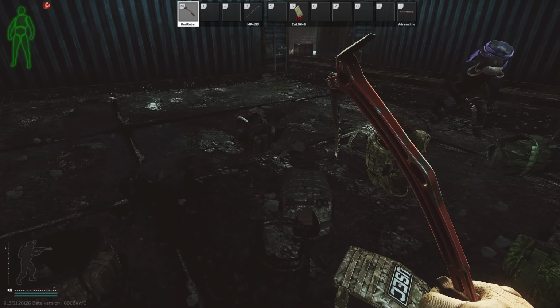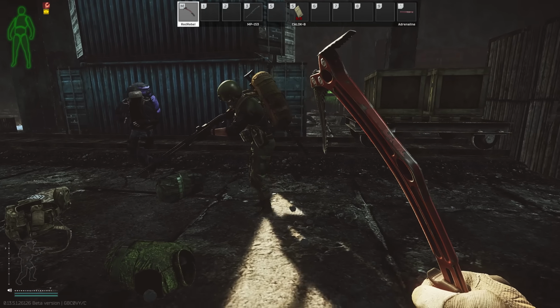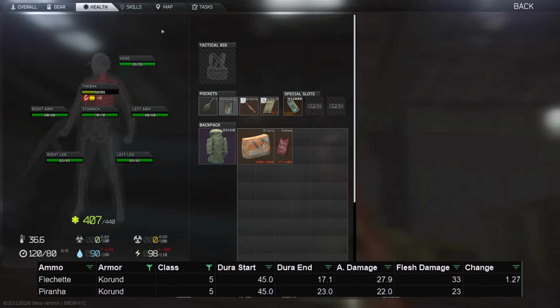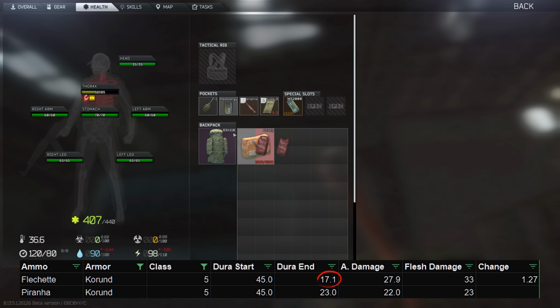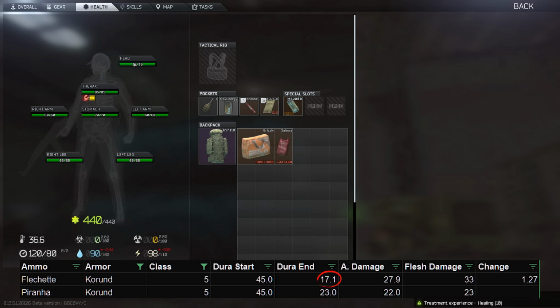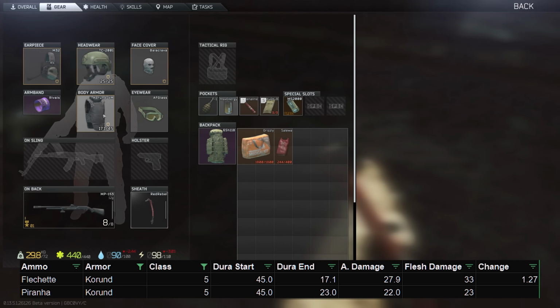Moving down to class 5, we start to see the impact of Flechette's extra pen coming through against the Corunt, usually a PMC's first accessible class 5 armor. Flechette takes this one down from 45 durability to 17.1, dealing nearly 28 armor damage and shredding its durability so that the second hit will certainly kill. This is the power of the shell. Even against those armors rated much higher than its 31 pen, it's able to take them down pretty quickly.